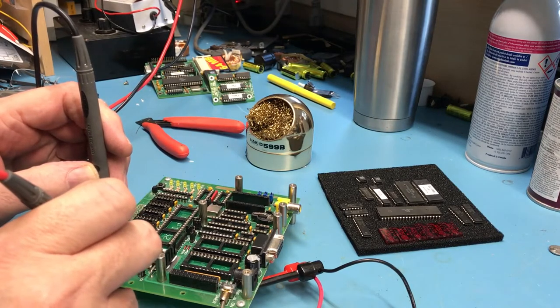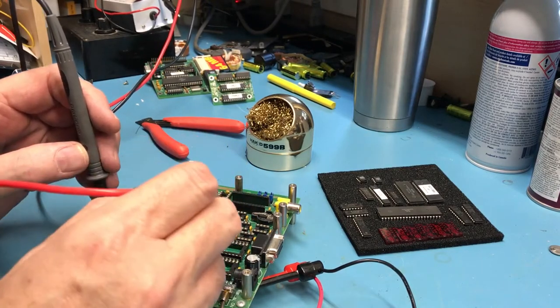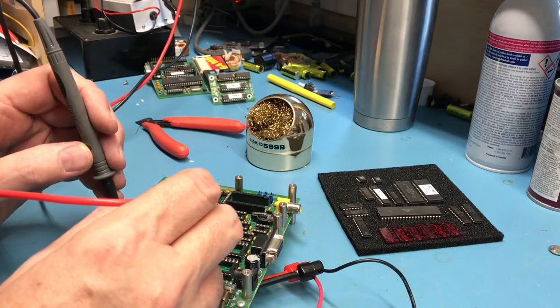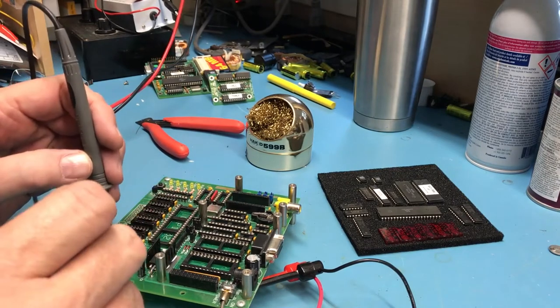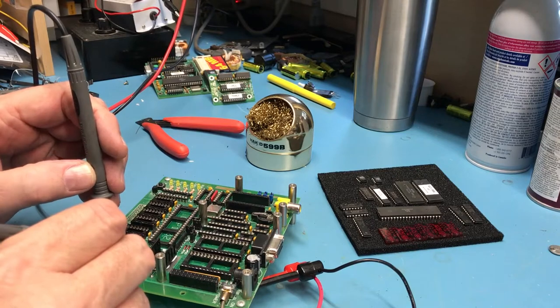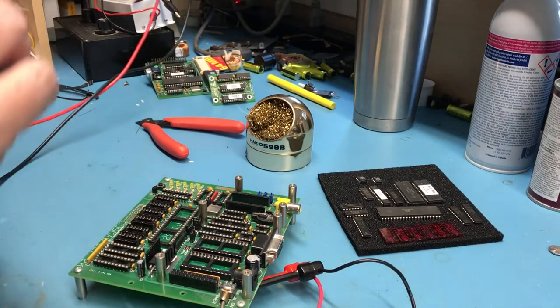The next thing I remember in this troubleshooting was to look at the output of the oscillator here. It's a 3.579 megahertz color burst crystal. You use that frequency if you're going to use the video chip here. That gets divided by 2 down to 1.78 for the 1802. We'll take a look at that next and just make sure that oscillator is running. And then I will go from there.